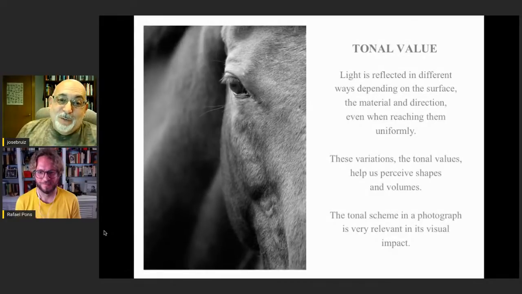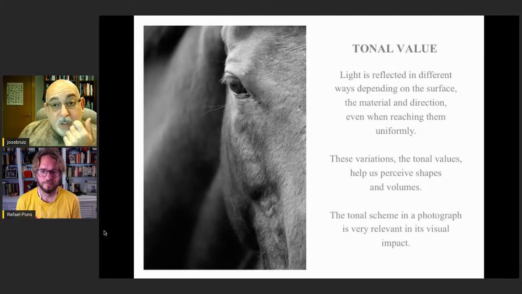Well, the tonal value is also very, very important to achieve this feeling of deepness or volume or relief. So to understand tonal value, we have to learn about the light, the four qualities of light: direction, intensity, color, and quality. If we understand light, everything is easy. And especially nocturnal or macro or still photography or portrait in studio, when you have to add light or even add all the light that is in the frame.